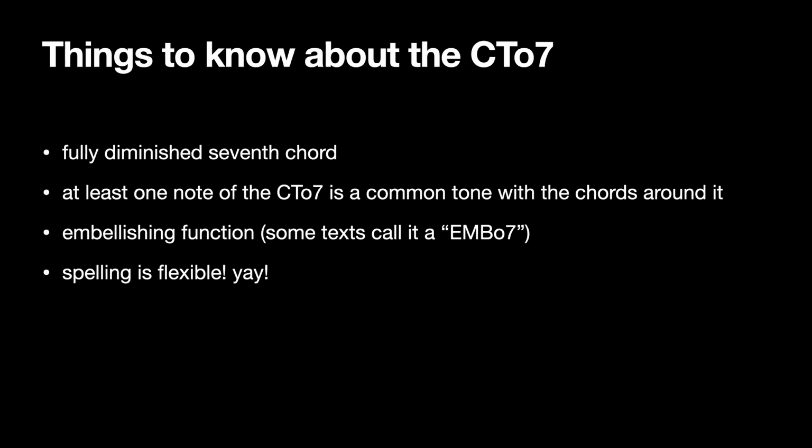Unlike the other uses of the fully diminished seventh chord, which is tonally functional, it often happens as a dominant function. The common tone fully diminished seventh chord simply is embellishing, and it embellishes the function of whatever chord is surrounding it. And because of this embellishing function, the spelling is totally flexible. So we need to be prepared to encounter it in various spellings in musical contexts and scores. But the really good news is that when you need to spell it, you can spell it however you like.